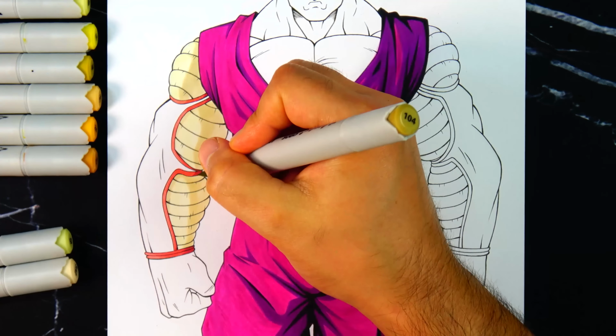The arms turned into orange, and therefore we are using 36 for the brighter parts and 24 as the main color tone. For the shades we are using 21.